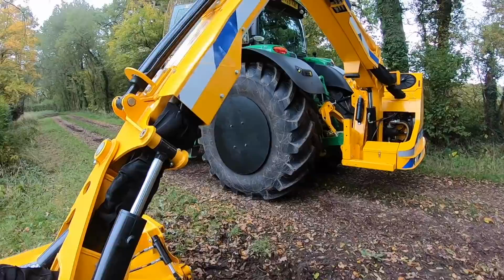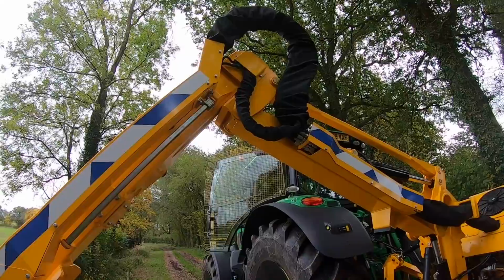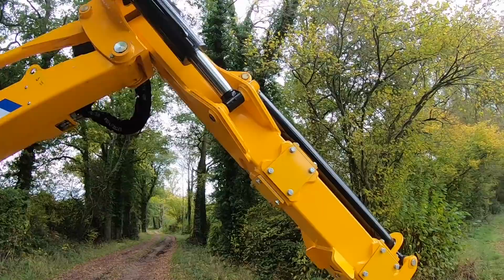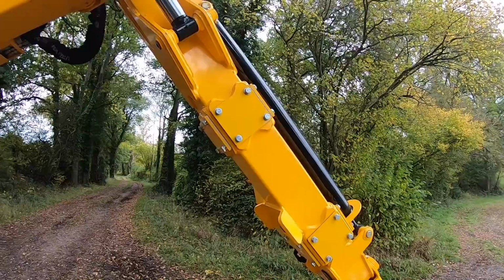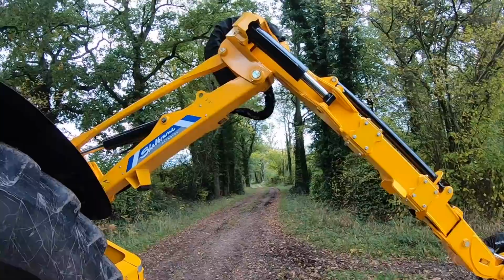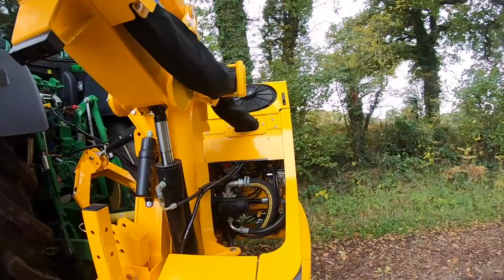It's very, very well built. There's a lot more steel been put into this machine than what there is on my old machine, on the Spearhead, and even on the McConnell. It's chunkier steel on this hedge trimmer than what there is on the McConnell. We looked at Spearhead, McConnell and Shelbourne at Lammer Show, and this one definitely looked like the best built. I've got nothing against McConnell or Spearhead. The Spearhead was a very good hedge trimmer, and it was reliable, it was good.